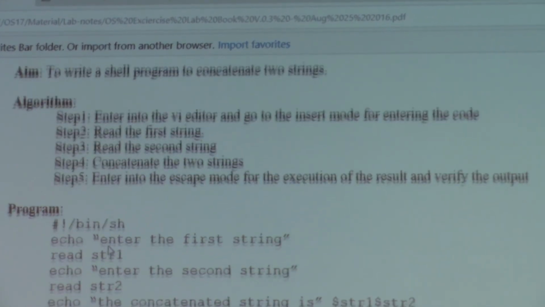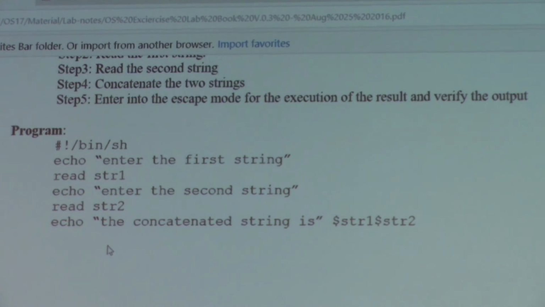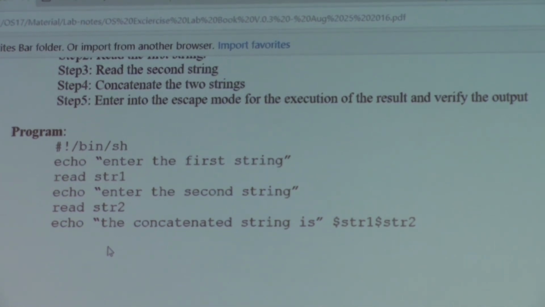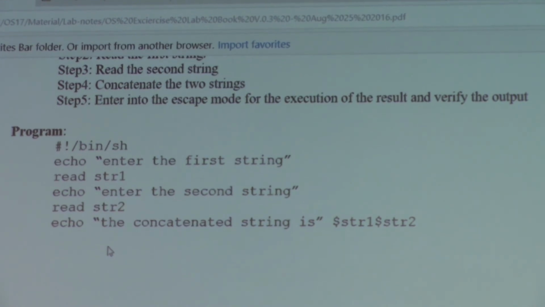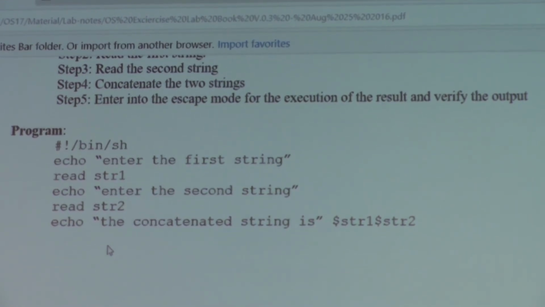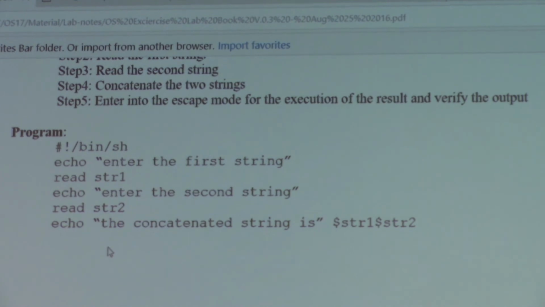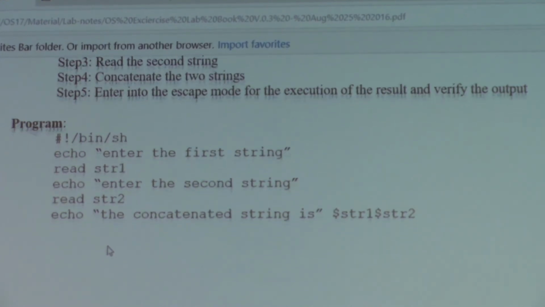The first practice will be to see the program. We give the first string, then we are reading it into the variable str1, and we are giving the second string and reading it into str2, and we are just concatenating.